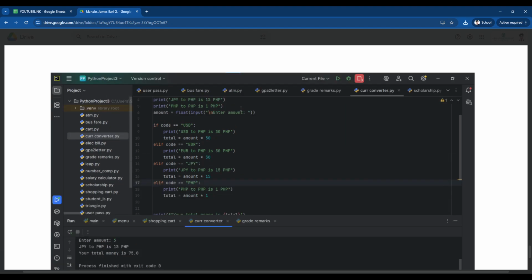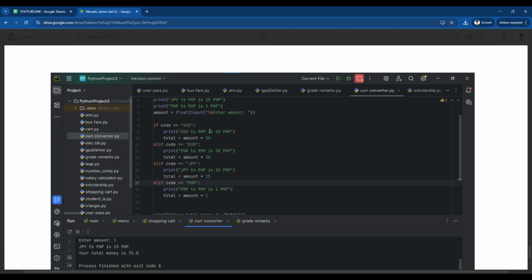Then if the code is equal to USD, and if 1 USD is 50 in Philippine pesos, the amount inputted by the user is going to be multiplied by 50, because for every 1 US dollar it's 50 pesos.